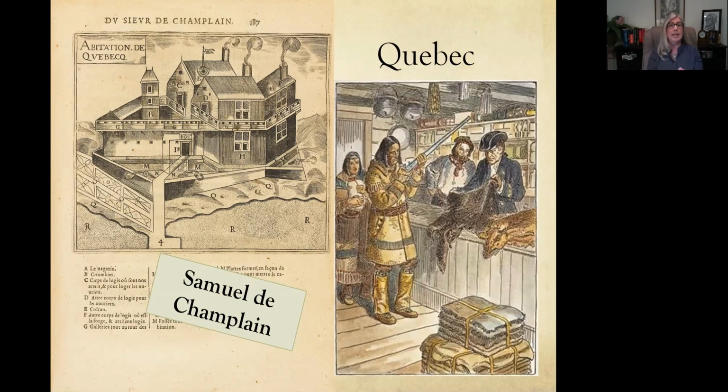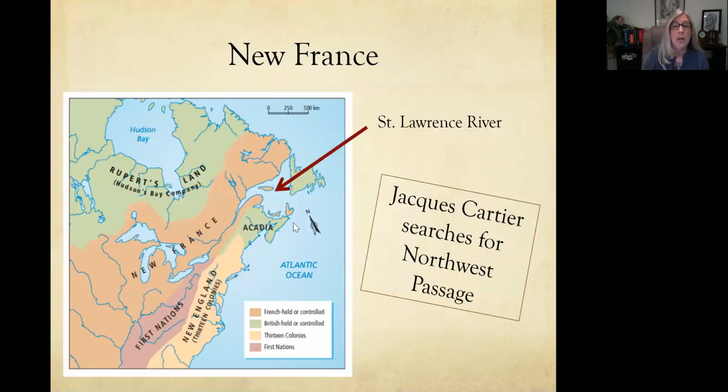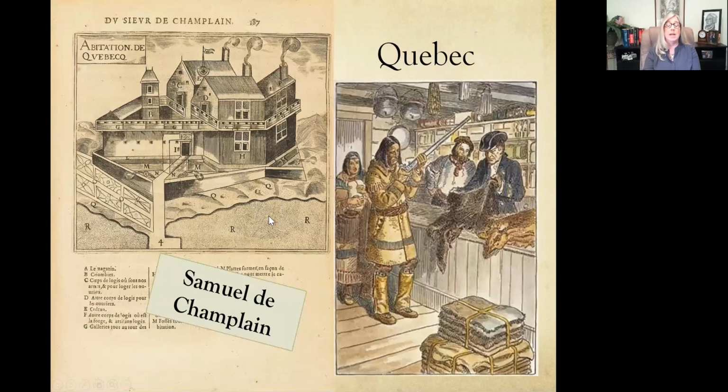Samuel de Champlain establishes a trading post at Quebec. And if we go back to the map here, Quebec would be located right at this point, this mouth of the St. Lawrence River, where it's narrowing into this point. So the French would sail in here. The Indians had been hunting all in the wilderness, and they're going to bring the animal pelts to the fort at Quebec, and then the French sailors will sail it back to France and sell it. Where Samuel de Champlain makes his mistake is that he aligns himself with the Algonquin Indian tribes.